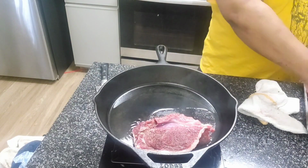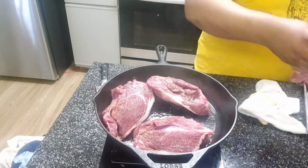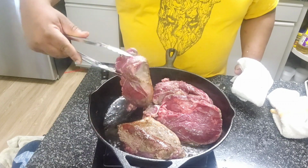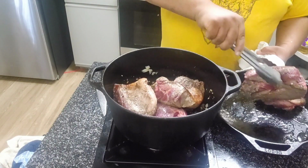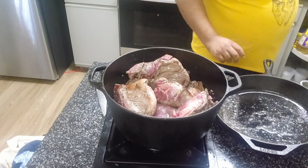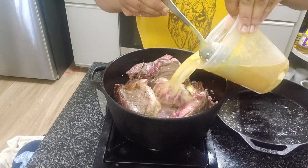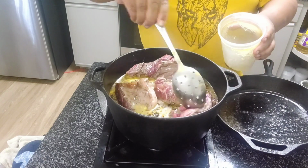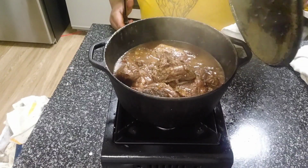And then next, you see I got my handy dandy truffle Old Faithful cast iron, which I am searing the lamb in. You can also do this in one pan, but I have a purpose for this, and that purpose is for the mushroom. So once I get a nice sear on both sides, I will put it into the Dutch oven with the white sofrito, and I am adding a quart of chicken stock, and that is enough to cover. And I will put this on a low heat between 4 and 5 hours since you're braising it.